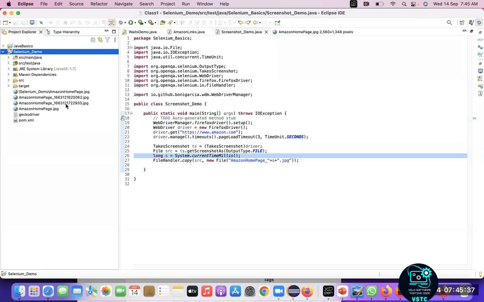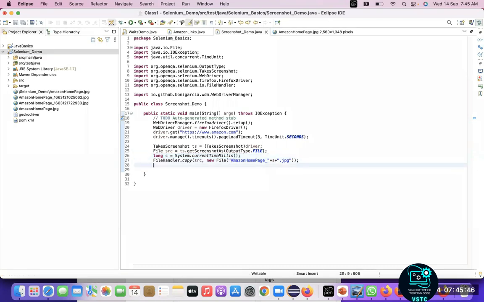It will allow. Okay. So if you are working in Windows, this path will not work. Let me show how you have to give it in Windows. You need to give the dot operator if you want to store it in the current working project. I want to store this screenshot in the current working project, Selenium demo. In that case, you need to give the dot operator followed by double slash.